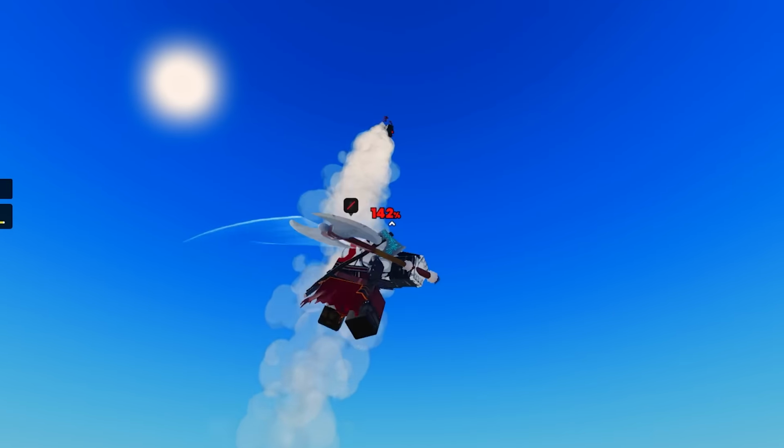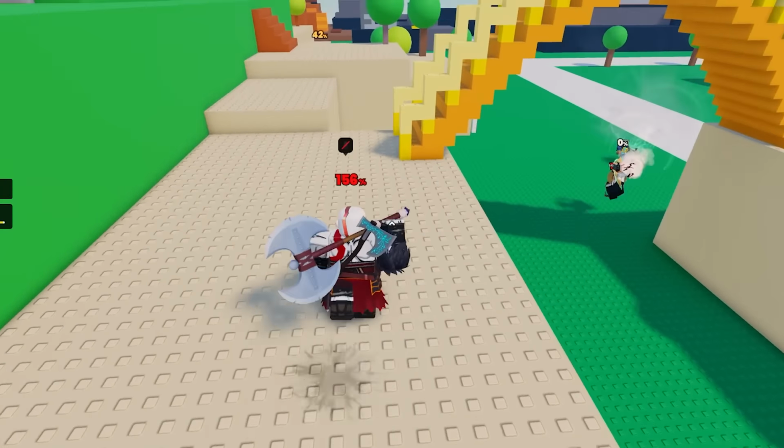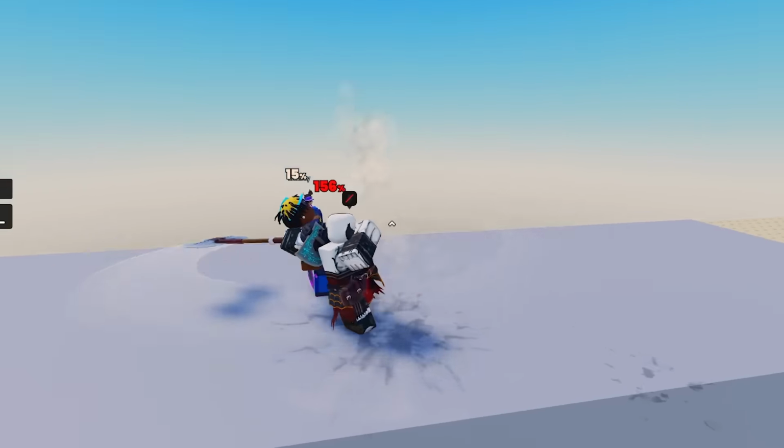Oh, my God. Are you kidding? I am not going to die. I refuse to die to you. Yes, hit him. Good. I don't even care. Yes, thank you, bro. You're a goat. You're going to come after me? Really?